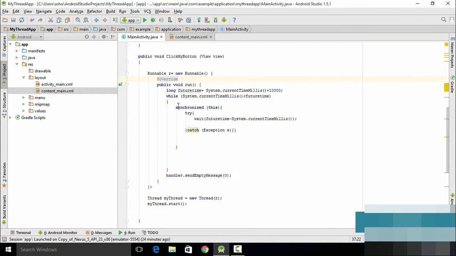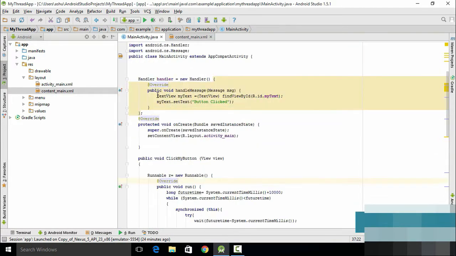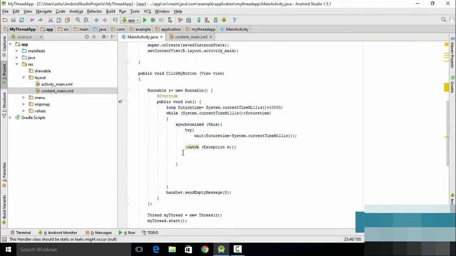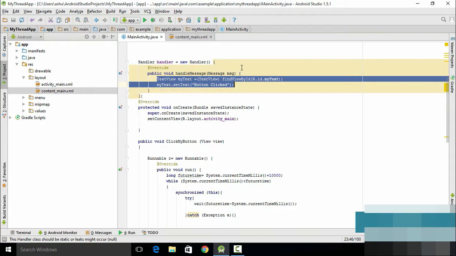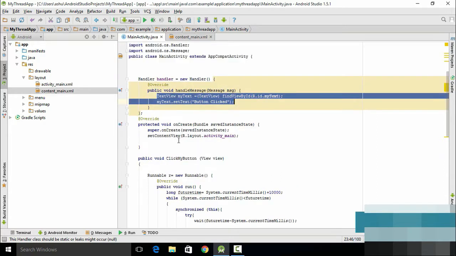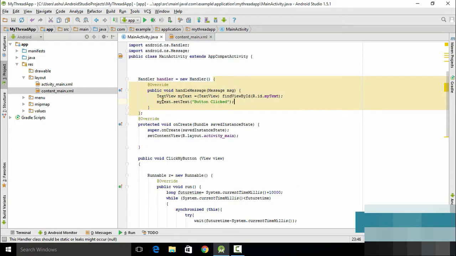One more thing you need to remember is that this code, which was earlier present over here, should not be present inside the new thread, because we are going to make it run on our main thread. So basically we currently have two paths of execution. The first is this wait function, which is executed on a new thread, and the other is executed on our main thread, or the default thread which our application creates. We stick the code inside the handle message, or the handler, and the handler gets attached to the main thread which we are executing.